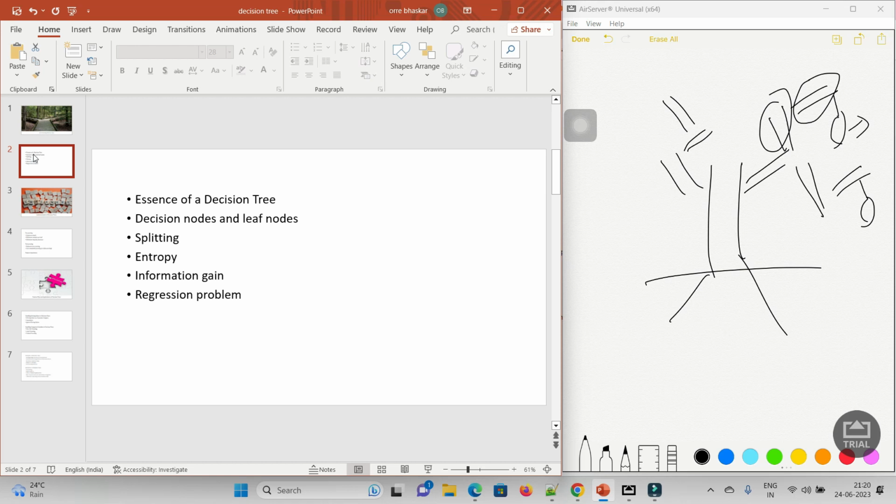Within decision trees, we encounter two main types of nodes: decision nodes and leaf nodes. Decision nodes guide us through the branches by posing questions based on the feature values, leading us to further decisions. On the other hand, leaf nodes represent the ultimate outcome or predictions. That means each branch is a decision-making node, and finally the leaf is the outcome.